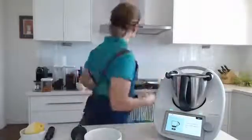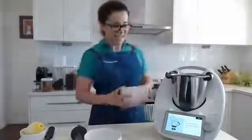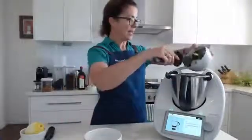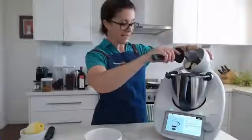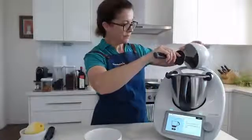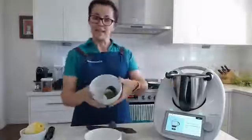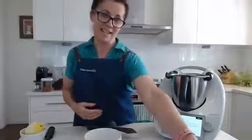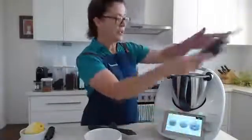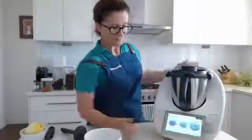Okay, so now I'm going to add in my zucchini. Alrighty. So I've got my zucchini just all chopped up, being very professional and pre-prepared. Literally just into 1-inch pieces, okay? I don't think I need all of this, but let's just see what I've got. Yeah, there we go. I've got a couple of little pieces left. I'll save that for the next zucchini. Okay, so 256, pop that in there. Now 20 seconds, it's going to mix this up for us. There we go.